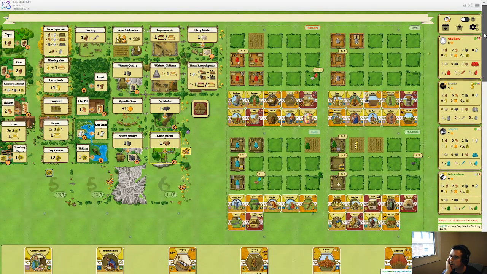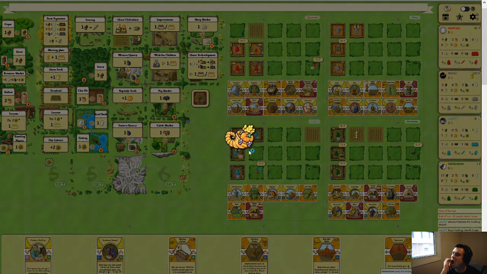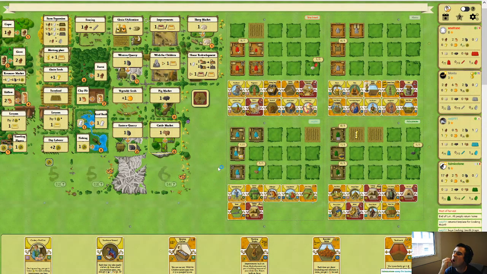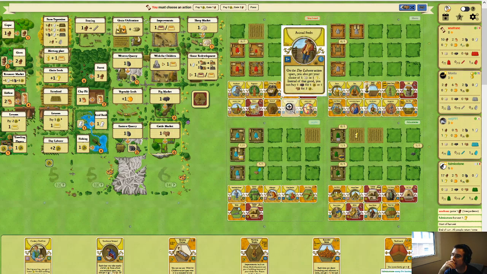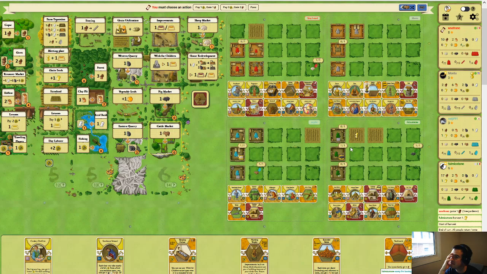Token Earth taken, no problem. Oh! I don't have a fireplace. Oh, shoot. I built the pottery instead of the fireplace. I assume, I don't know, I guess. Yeah, whoops. I'm taking a beggar card here.